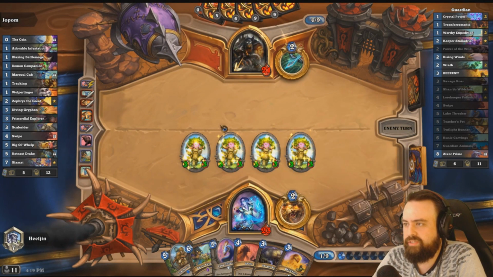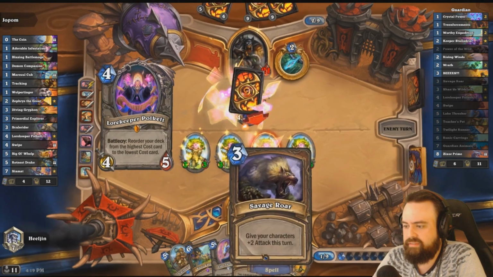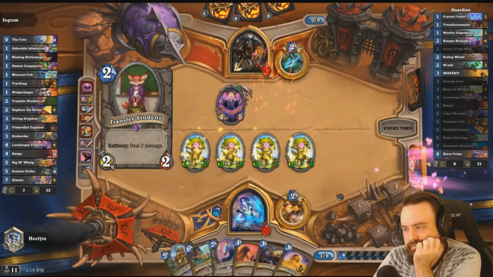We got, assuming he kills another one, we got 9. If power is what you seek, knowledge is what you find.